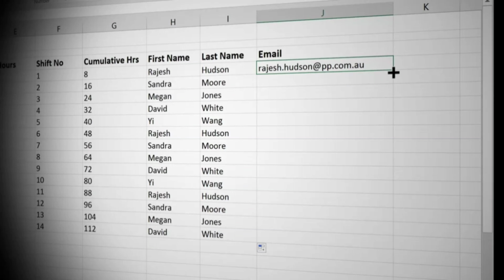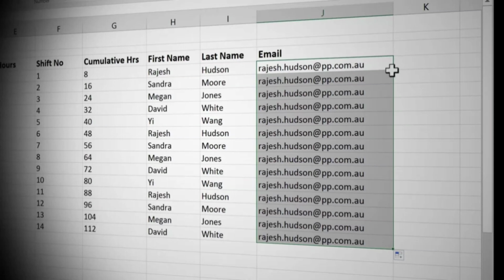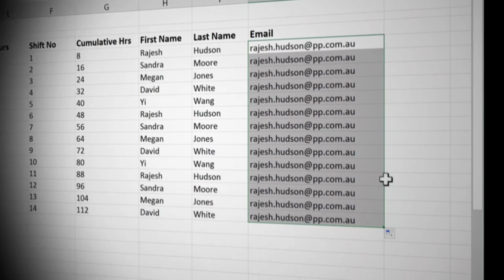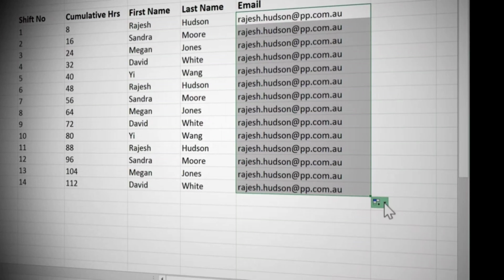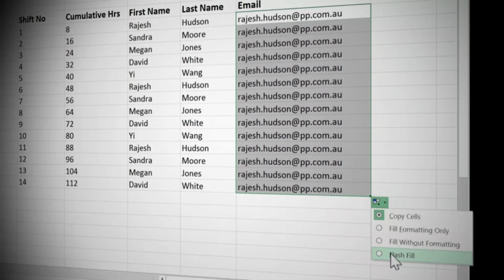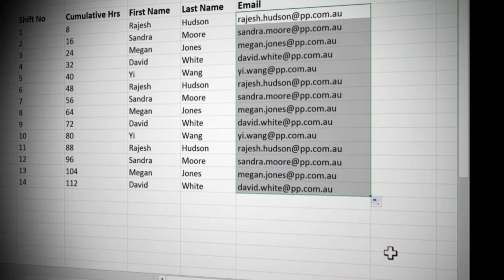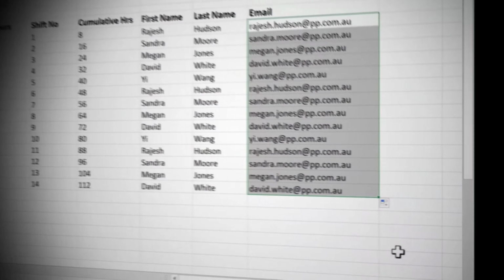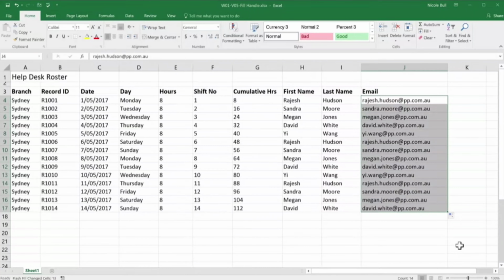Now, if I come and copy that down, it just copies it. But if I come to my autofill options, you'll see there's an option to do flash fill. And when I click on that, it spots the pattern and automatically creates addresses for all my staff. Wasn't that quick? Have a go at using the fill handle yourself.